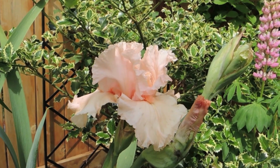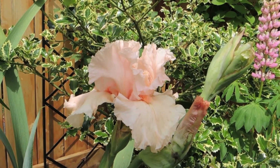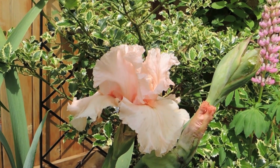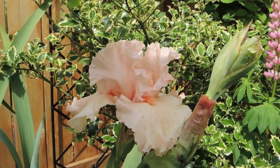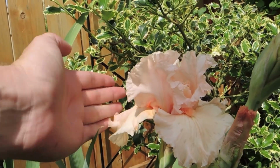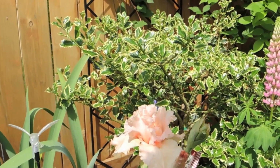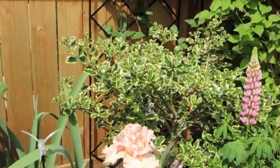I thought irises are so beautiful, and their bloom time is so short that having the one that reblooms would probably be a big benefit. The flowers are quite large too. This is up against my hand. They're a big flower. I think a little bit bigger than a normal bearded iris.